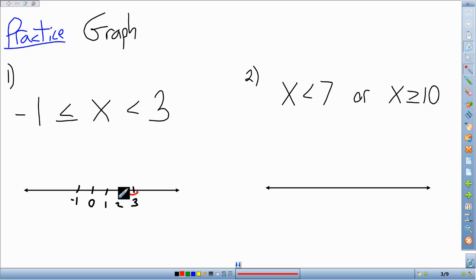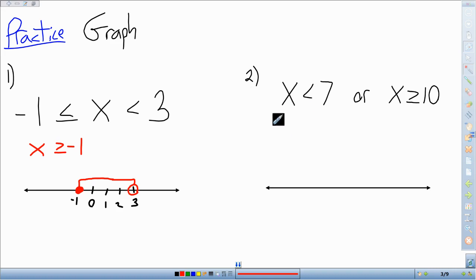So that means open circle at 3, going to the left where it's less than. Okay, and then this, if we were to flip-flop it, would be x is greater than or equal to -1, right? So that means closed circle at -1, greater than goes to the right. And yeah, we end up with a graph that we expected.